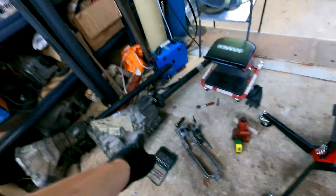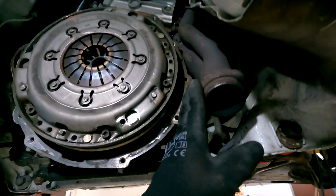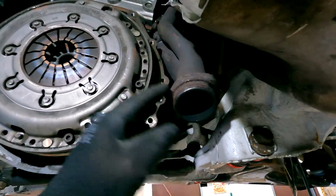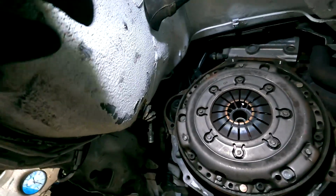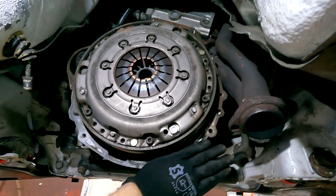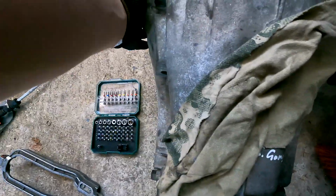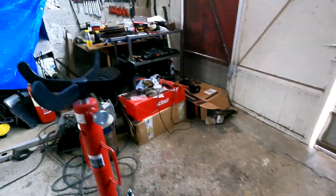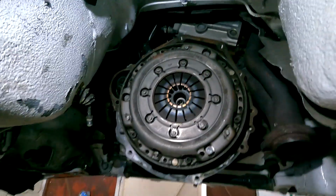Also, I tried to put the gearbox inside the car. This exhaust manifold is in the way. This wall is really not in the best spot for this gearbox. When the gearbox will be mounted on the engine, it will not matter, because of the way this gearbox is shaped. So I'm not worried about that, but for the installation, yeah, it sucks.